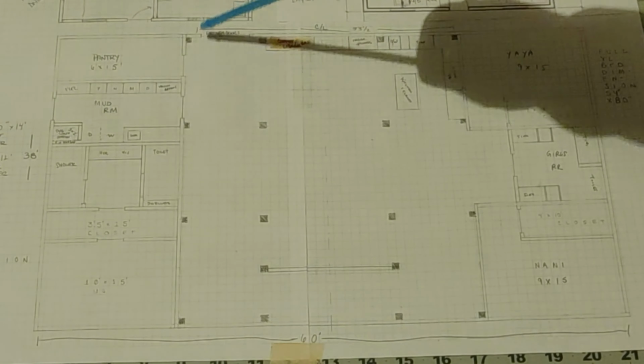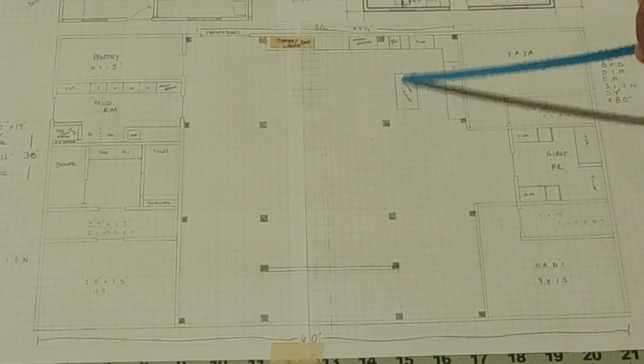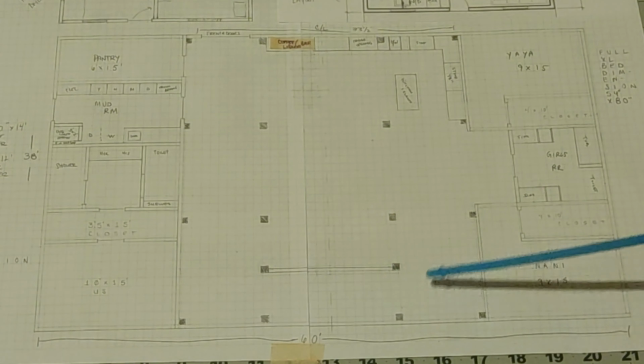I can't think of what it is right now, but the rest of this is going to be traditional frame. So you have the girls' rooms here with the bathroom, and this is also like the guest bathroom. You have your main kitchen area here. So there's going to be basically an island, a few things, a sink, and there'll be windows. We plan on having French doors leading out to the back.